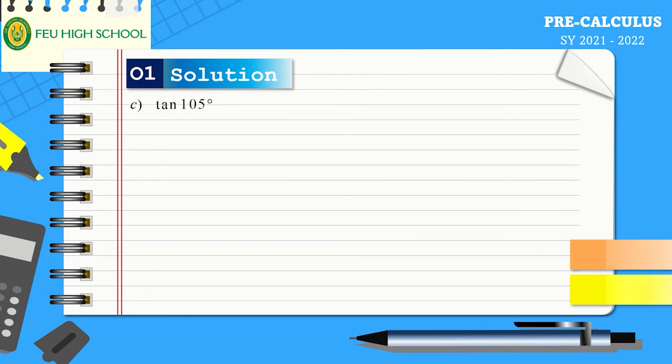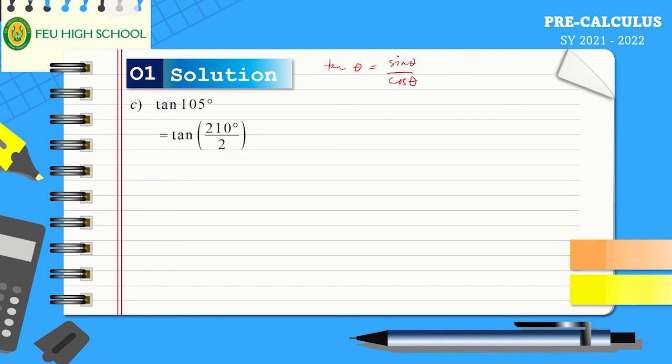Okay, we now proceed to tangent of 105 degrees. Alam naman natin na yung tangent theta is just equal to sin theta over cosine theta. Ang problema ngayon, hindi natin alam kung ano yung sine of 105, kasi wala namang sine of 105. Walang 105 degrees sa ating unit circle. Same with the cosine. So, yung gagawin natin, mag-apply tayo ng half identity.